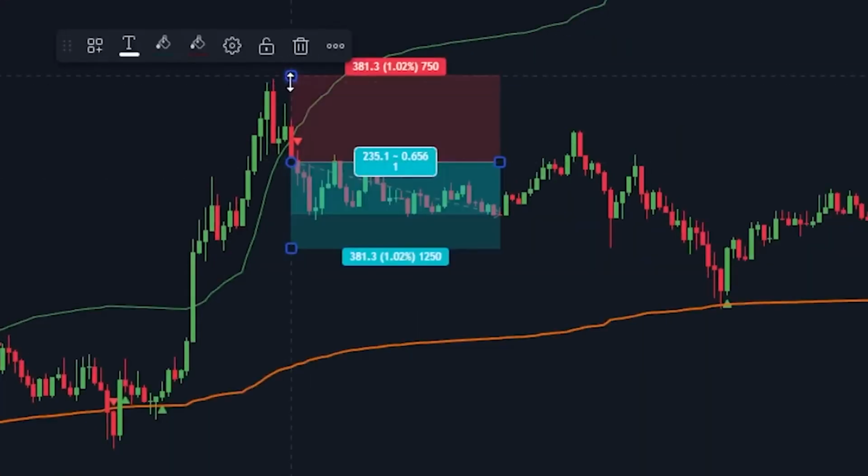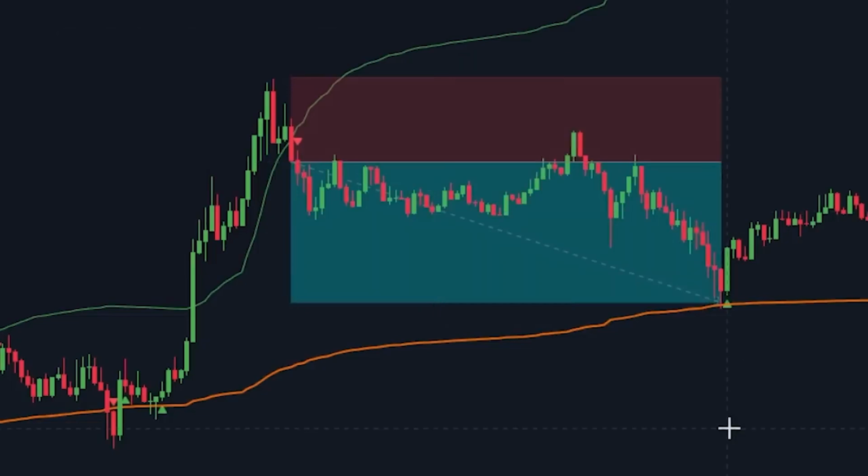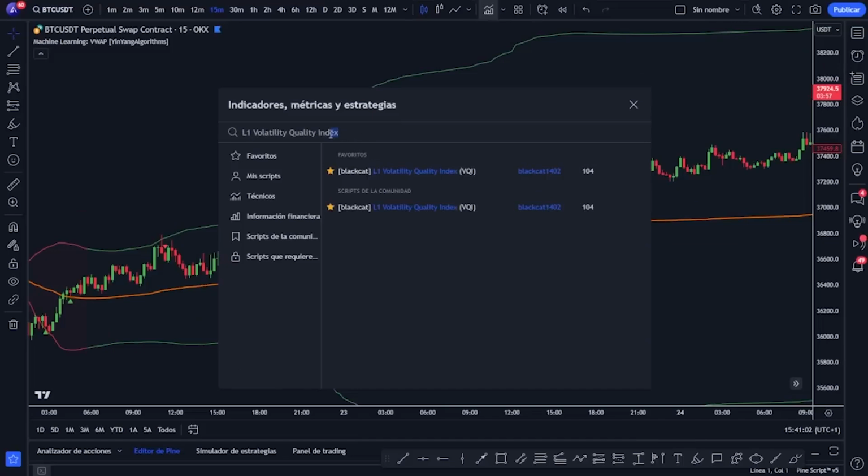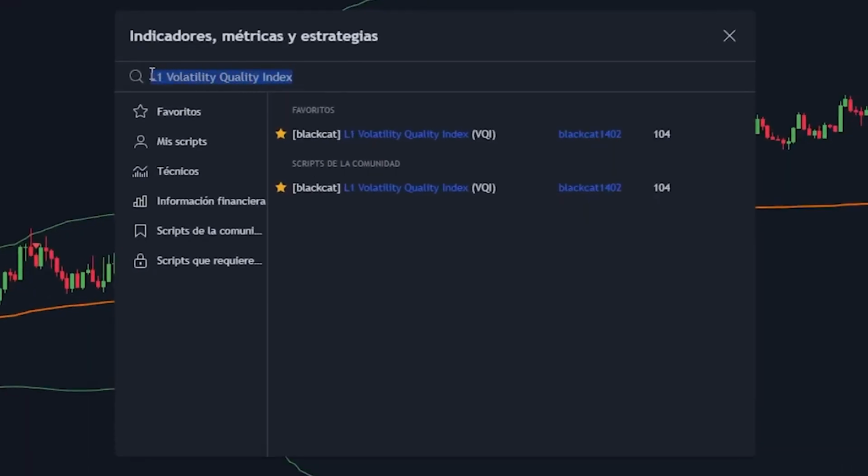But well, if you have more practice and you see that the upper or lower bands are far away from the VWAP, you could take the trade without problem, since we know that the price will always tend to return to the average. Well, as I said, we are going to add another indicator to make this strategy much easier.